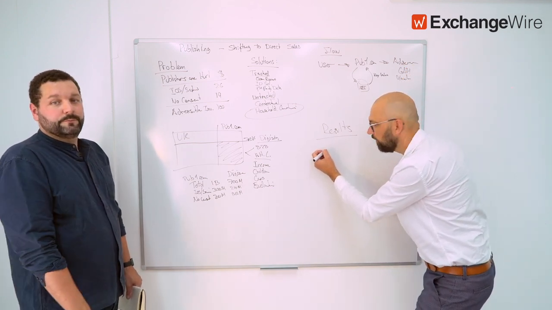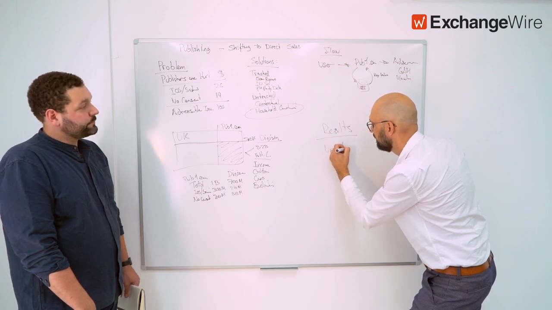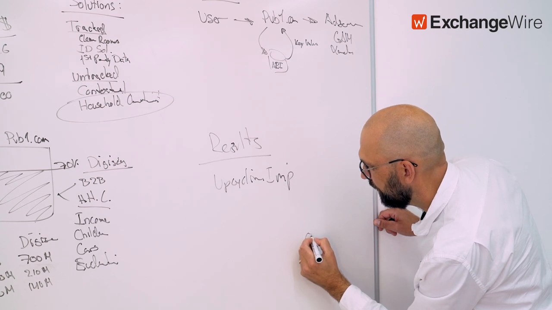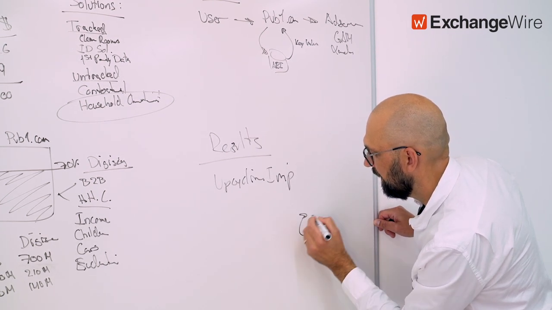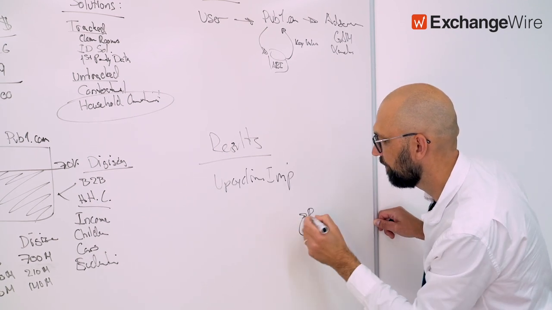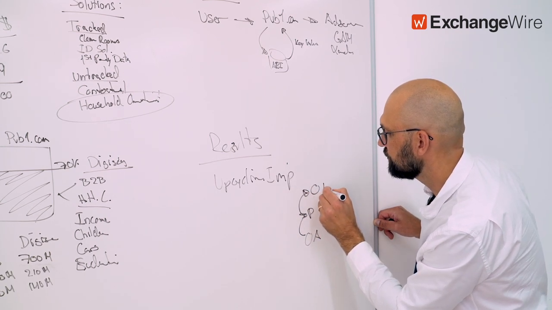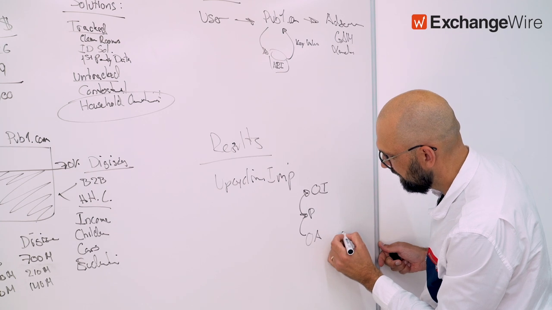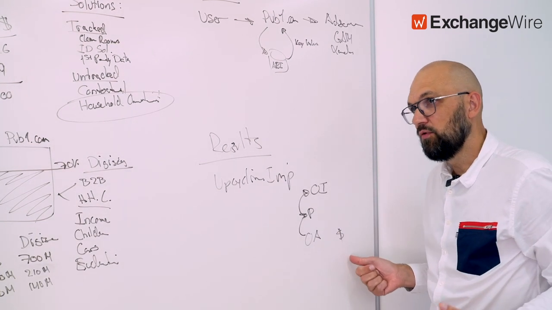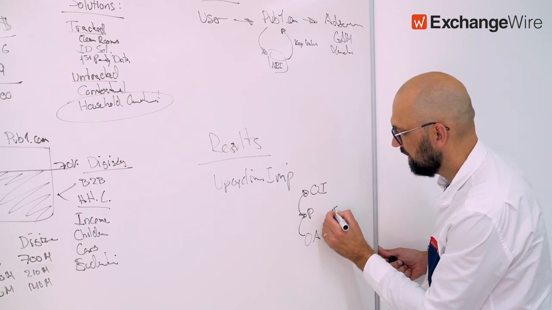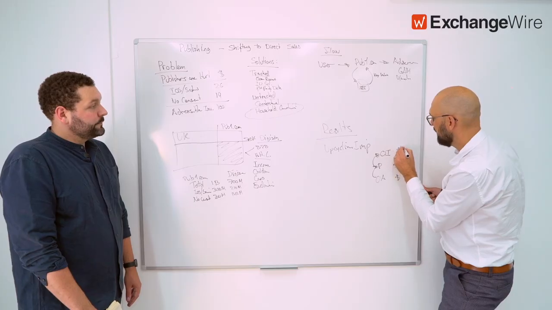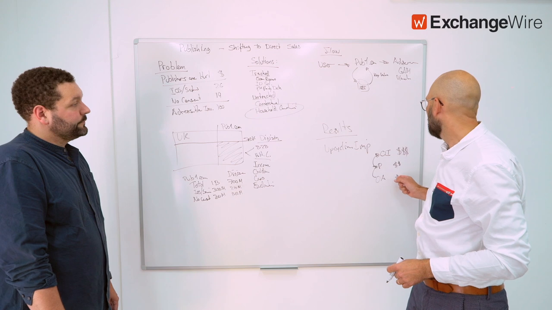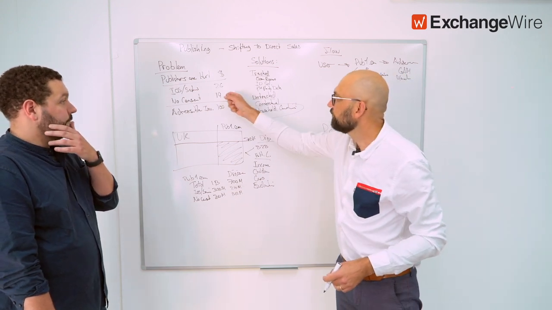We see that publishers use this from a return on investment perspective. The results of this is a threefold thing. First and foremost, it's about upcycling impressions. I mean you take stuff from open auction onto programmatic deals, and maybe it ends up as an insertion order, which is the highest, the holy grail of monetization that most publishers would agree. From the open auction you get very low revenue from impressions. Here you get somewhat more, and up here you make a lot more. You come closer to the addressable inventory baseline 100. With this data, you'll be able to upcycle those impressions.